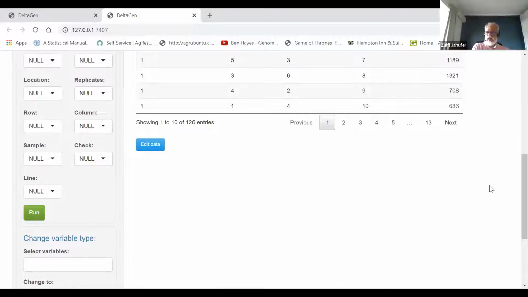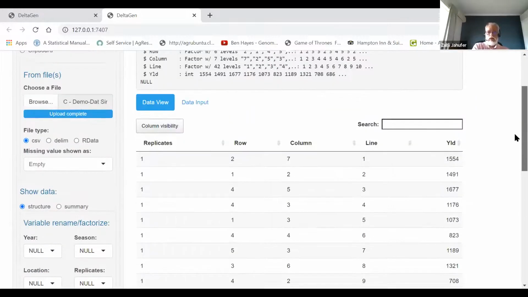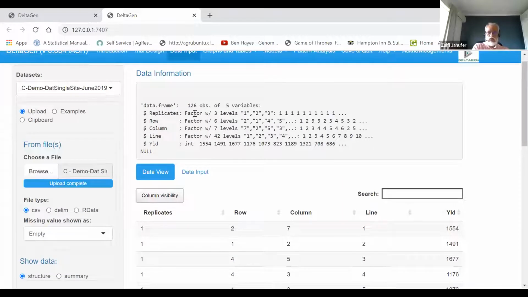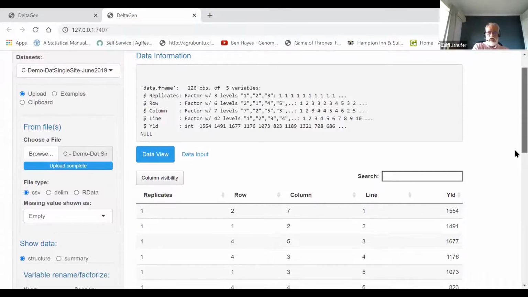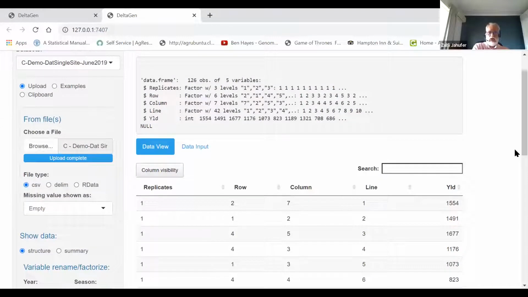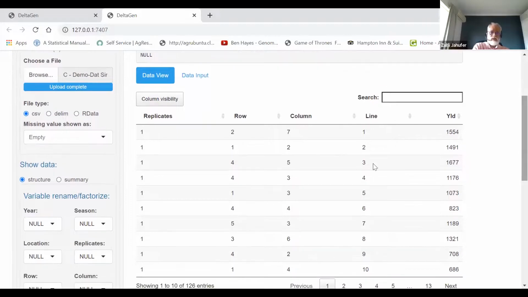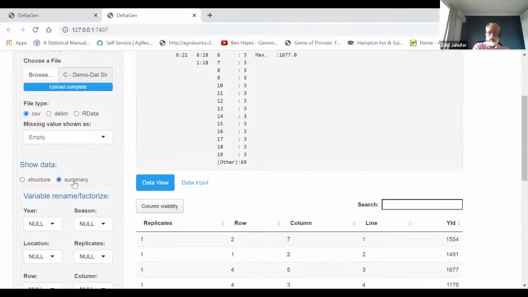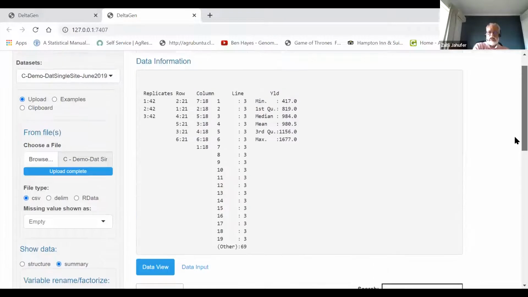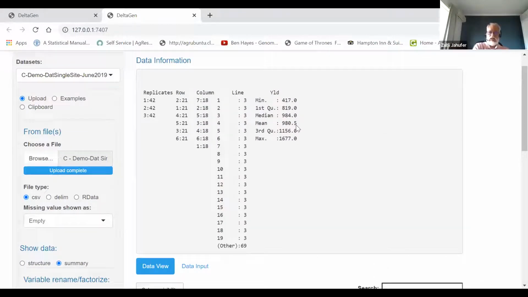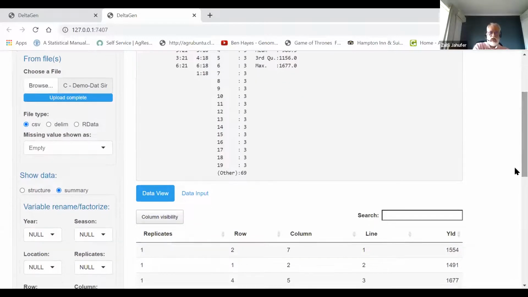And then you have your checks. So now we have pressed run. And so you can see these. These are all factors, and line is your variable here, which you're going to measure, or your trait. It gives you a summary of that. Then you can also look at things like structure and summary. All these programs have this. It's the median and the mean and the quartiles and all that stuff anyway, right? So you can play around with that.